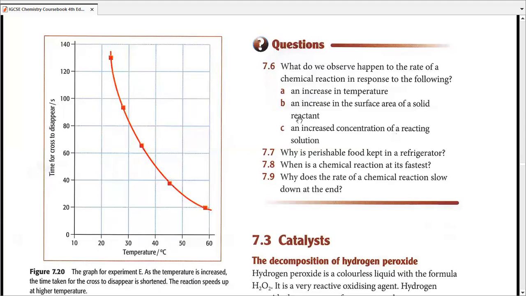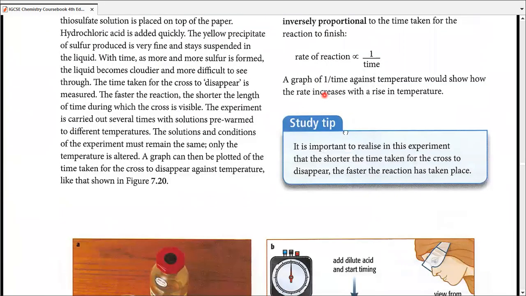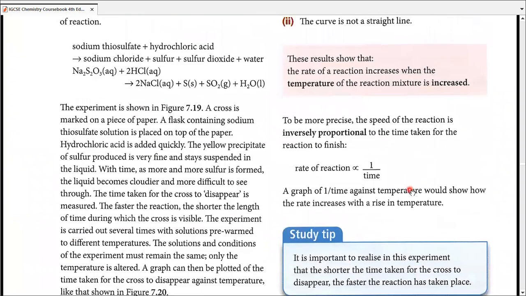Okay, so now if we clear, I'm going to go back to the previous page. And since we are at this point, I hope you'd quickly understand if I put it like this. So the pink portion on the top of the page, the important part: the rate of reaction increases if the temperature of the reaction mixture is increased. Okay, I would rather add something important to it. Actually, temperature, to be exact, increases the average kinetic energy of particles.